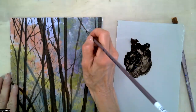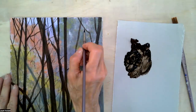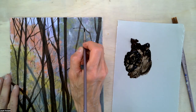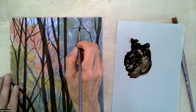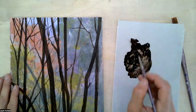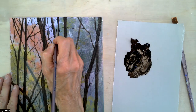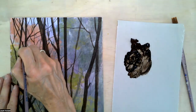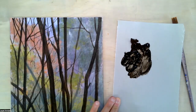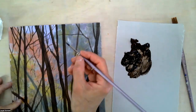So now I'm going to take from this branch here, I'm going to take one that goes across. And this is going to be a little bit tricky. So I'm going to take one from this way. This way. And then I'm going to go up a bit. If it's easier, draw it first and then go over it with paint. So for me to see it, I'm going to add a little bit more black so it's a bit stronger.